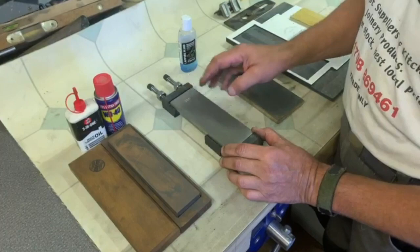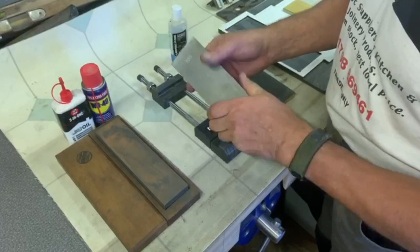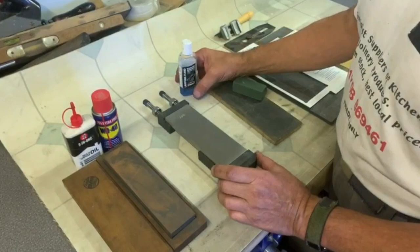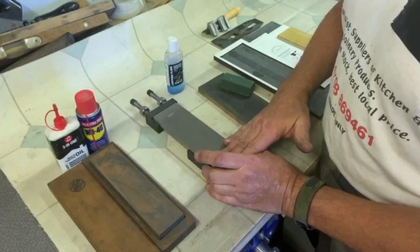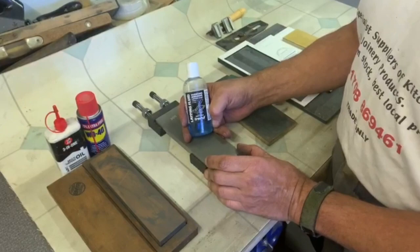This one is the diamond lapping stone, and again it has two grades on there. Depending on what plate you buy, this one's got 300 and 1000 grit. You can also — although they're very expensive — get a holder for the diamond plate; that one's by Trend and it grips the plate and stops it from moving. Now some people have used window cleaner fluid for the diamond plates — I would strongly recommend against it. After using it for a while it leaves the plate with a rust film. I'd be inclined to spend that extra couple of quid and buy the proper lapping fluid, which has a form of oil in it that will keep the stone protected and it won't rust.